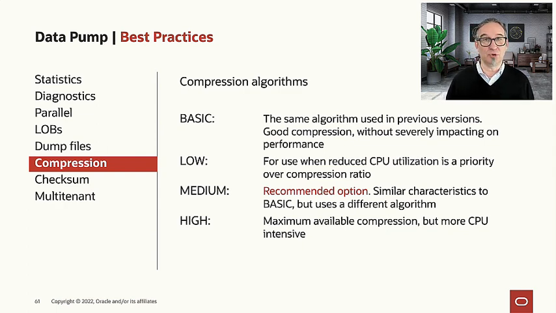Our recommended option usually is Medium, because Medium balances best between performance, how quickly do you export, and how much load do you put at the same time on the CPUs, and the size of the dump file. Low is something you would use only if you would like to have a little bit compression. It comes very close to the old basic algorithm, but with very, very little CPU load, while high gets you the best results in how small is my dump file. In exchange, unfortunately, it also demands a bit more CPU resources. This is why Medium usually is the best way to go.